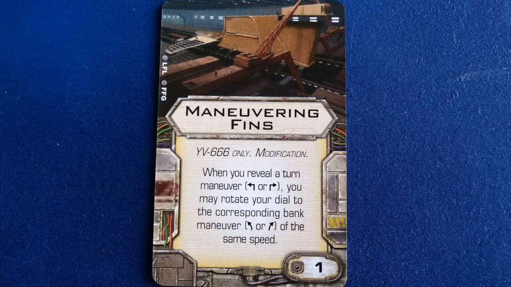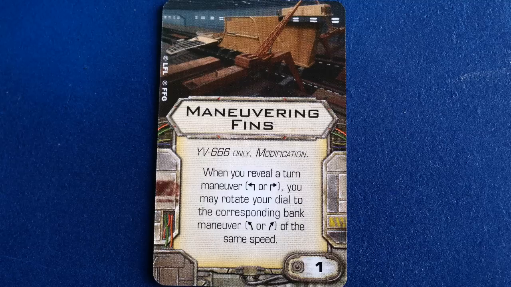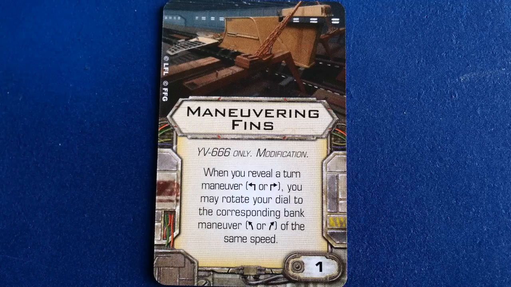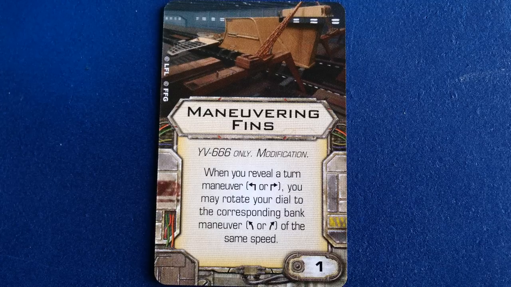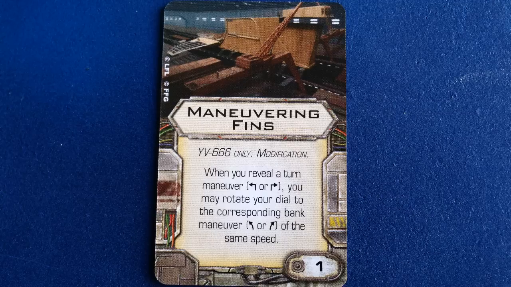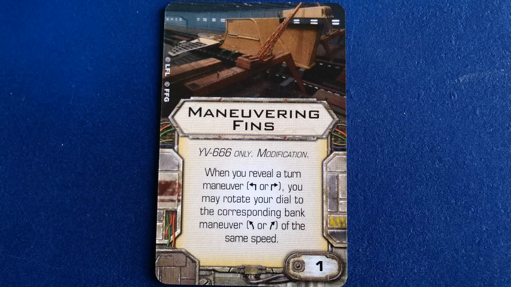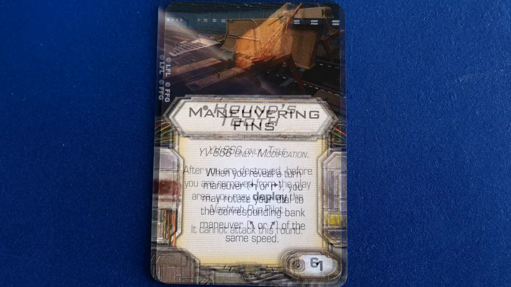Maneuvering Fins is a YV-666 only modification that costs 1 point. When you reveal a turn maneuver, you may rotate your dial to the corresponding bank maneuver of the same speed. So you can lock in a turn, and then when it's your turn to activate, you can change your mind and bank in the same direction and speed instead. Maneuver options are always good, and this is cheap at 1 point.